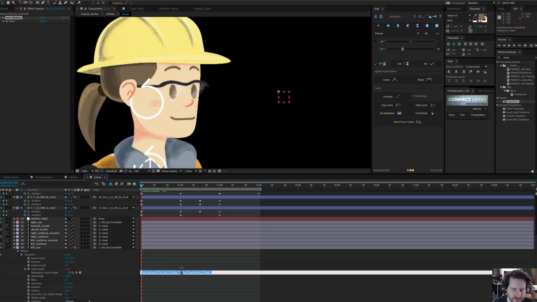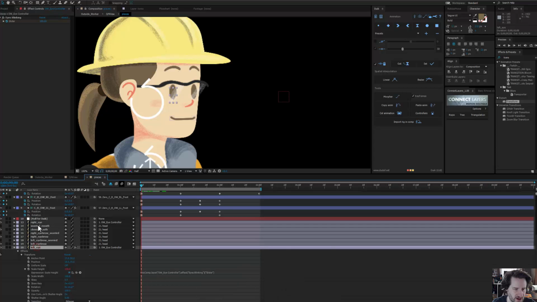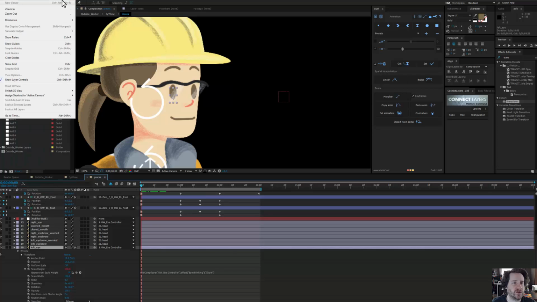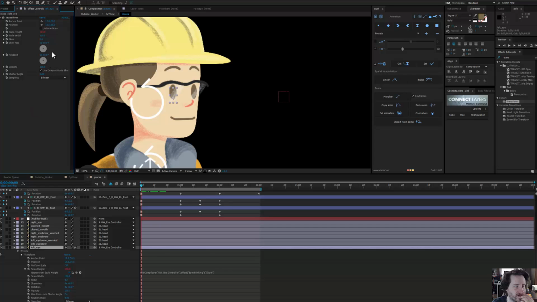Okay, and what we can do is take this, copy this expression, and then come over to the right eyeball. You know what else we can do? Unlock this. Click on the right eye. Let's do this first. No, left eye. Where's the expression thing at? I always have problems when I screen record. I do not know why. Workspace? Okay, yeah, it lost its whatever.